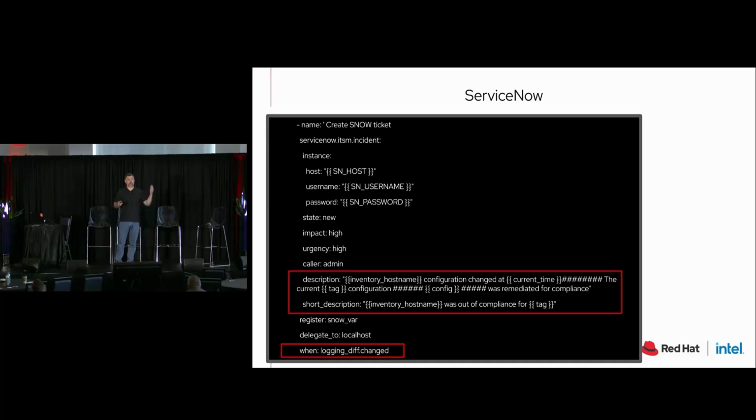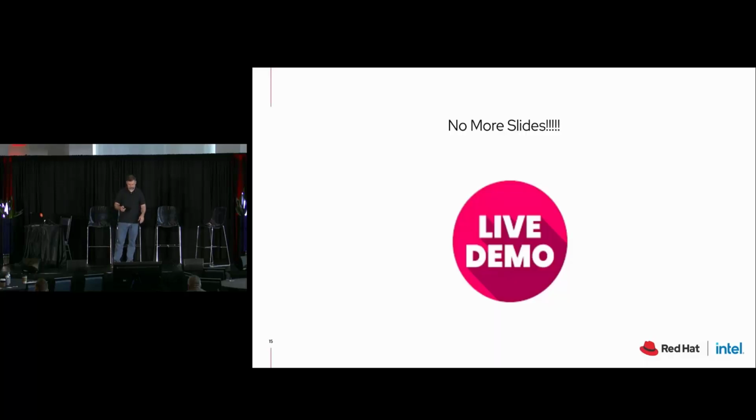In this case, we're going to fix the issue. But in other examples that I've used in different demos, it's very important to be able to collect that triage data because you can save a lot of time. I can check a lot of routers and switches through automation a lot quicker than somebody SSHing into them one by one and gathering that data. All right, so now time for the live demo.